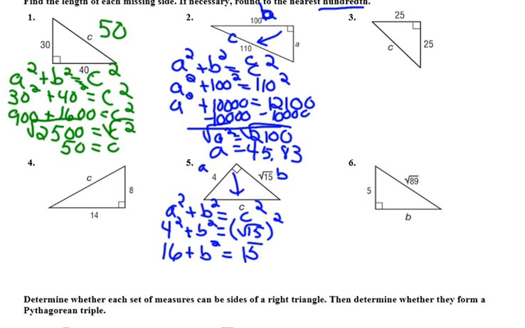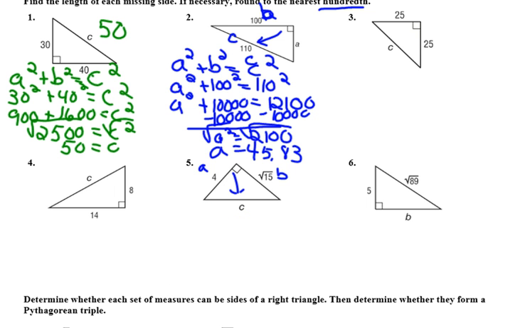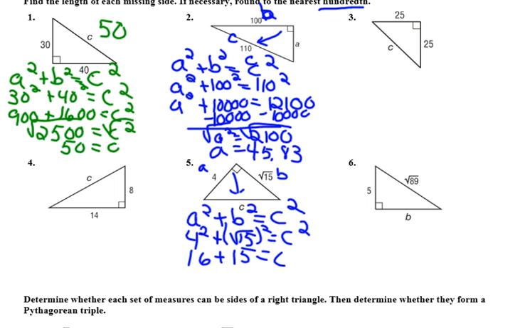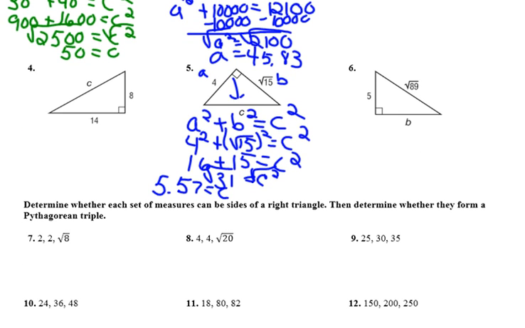So we have, oh, I filled that in the wrong spot. Okay, hold on, I'm going to redo this. It helps if I'm paying attention to what I'm doing. Hopefully you guys were all screaming at your computer screen that I was doing it wrong. There we go. All right, so now we're going to have 16 plus 15 equals c squared. 15 plus 16 is 31. So I need the square root of 31 rounded to the nearest hundredth, which is 5.57 equals c. Okay. Again, I know that I didn't do them all, but I think you're okay.